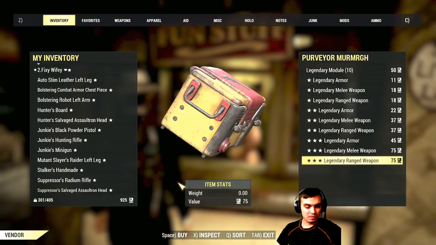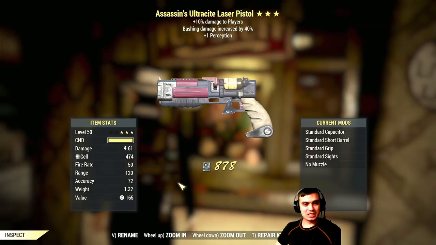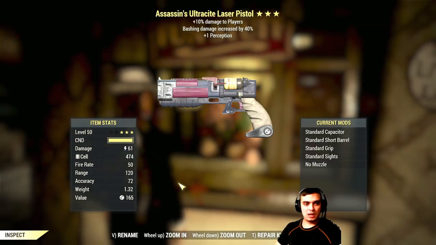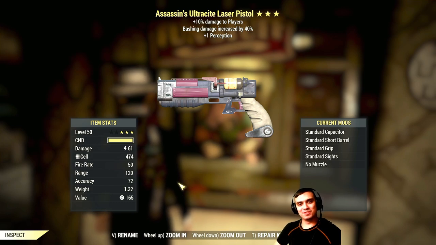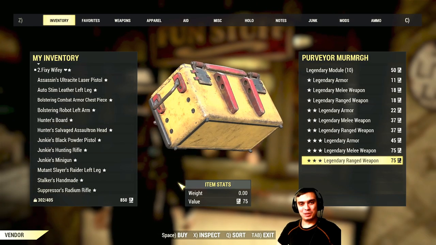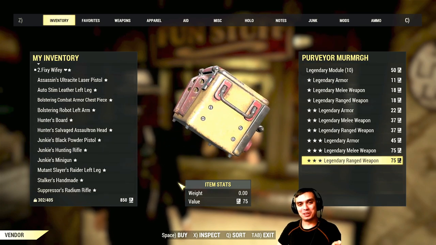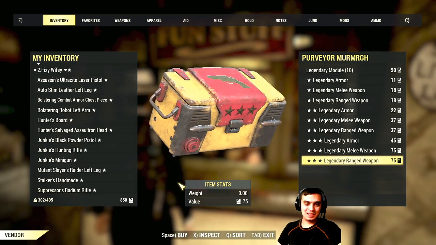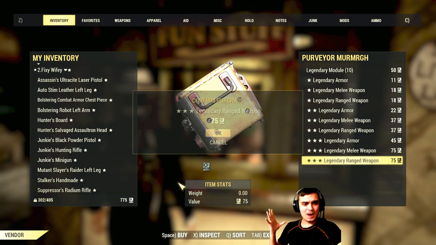Scrap. Come on, baby. Don't do this! I hate the bashing damage. Please remove it from ranged weapons. I mean, my Fixer is bloodied and she got the bashing damage. That is so annoying. And the gun is very good, by the way. Come on, let's go.